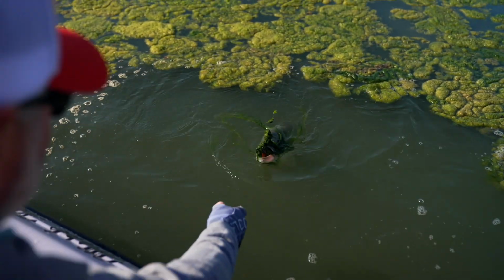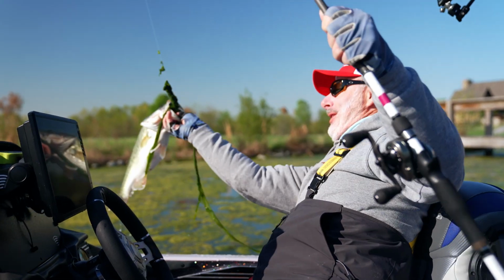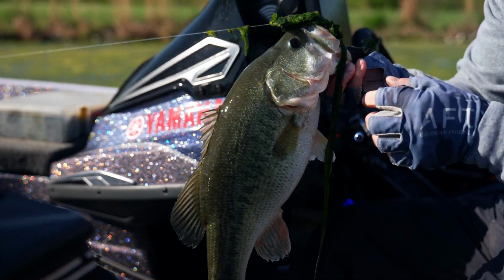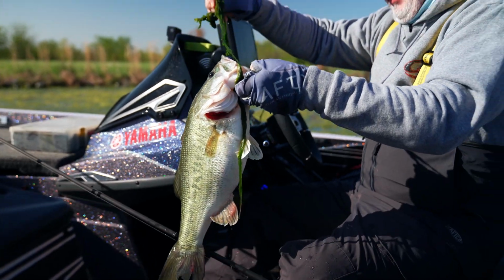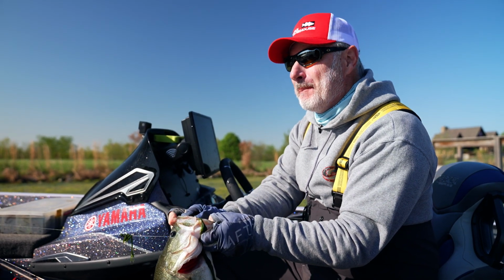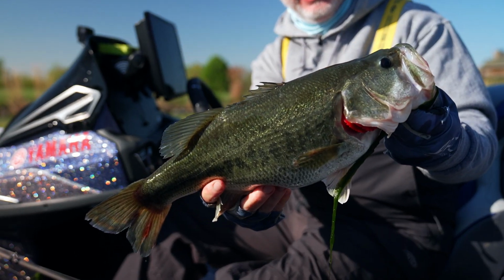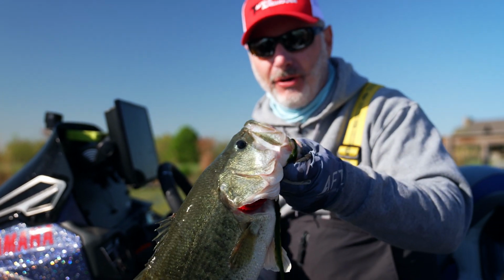Come here. Okay, a round mound of rebound. His name will be Chuck. How about that? Look at that big, giant, fat thing. I think we just figured out how to catch him. We got Miles Matt in here. Look at that, dude. That is a Florida Northern cross, an F1 cross.